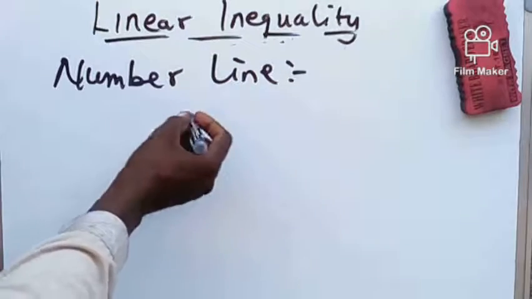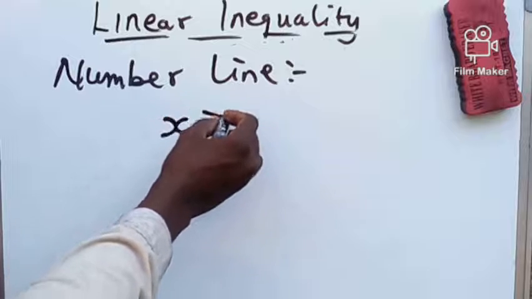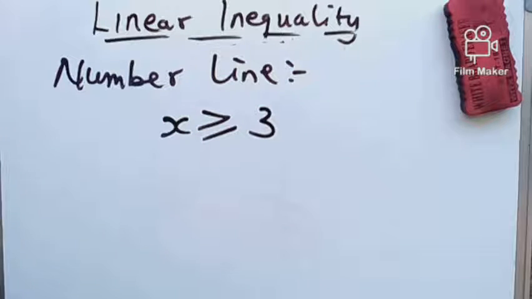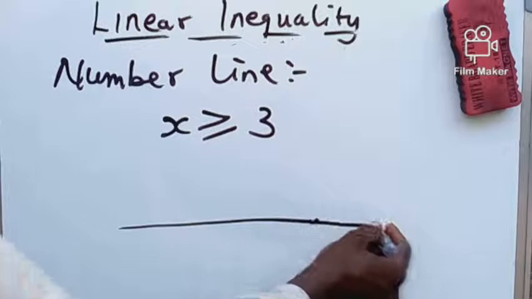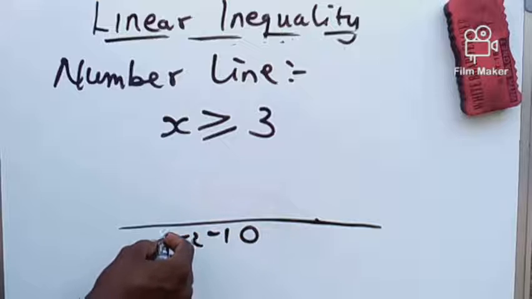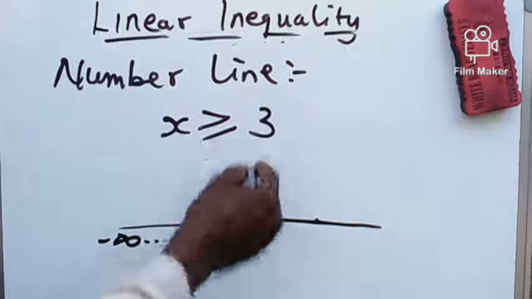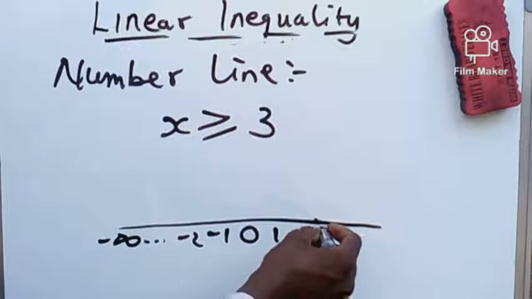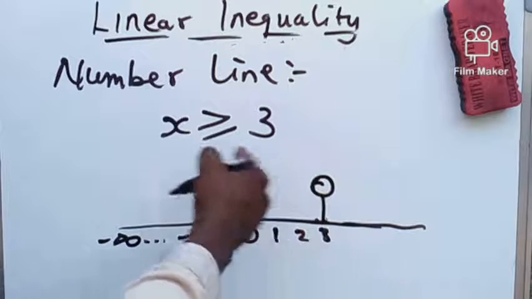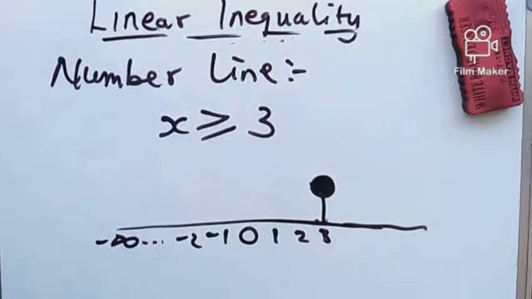Now, what if you have something like this? x is greater than or equal to 3. How do you represent that on a number line? So to represent this on a number line, you simply draw your line and drop the 0 point mark. This is minus 1, minus 2, all the way to negative infinity. Since you are dealing with 3, just identify 1, 2, 3. Then this is 3. Just put it. Now, because it is greater than with an equality sign, you go ahead and represent that with a shaded circle.